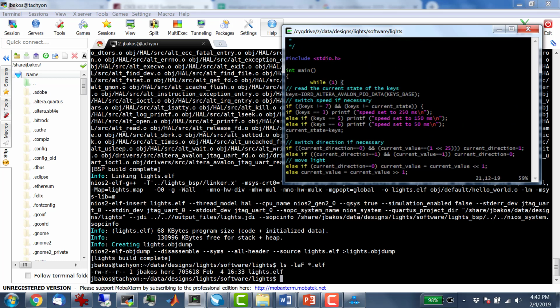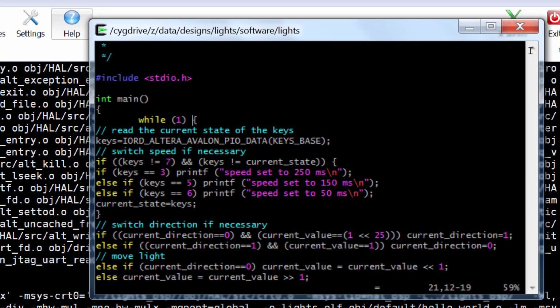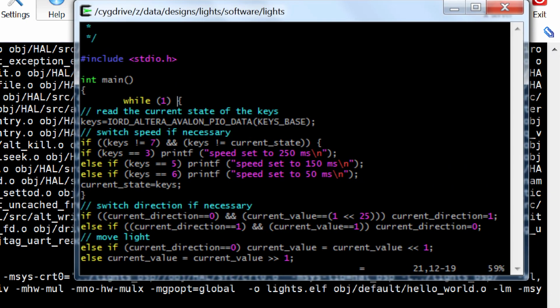Okay. So the first thing you'll notice here is that there's a while one, infinite while loop. Can you guys see this okay? It's small. Can I zoom in? There we go. That's better. Okay, so there's an infinite while loop. If you guys have programmed Arduino, you know that Arduino is also a bare metal system. There's no operating system, so usually your program code is just an infinite loop that keeps repeating endlessly. So that's pretty common in bare metal embedded systems.